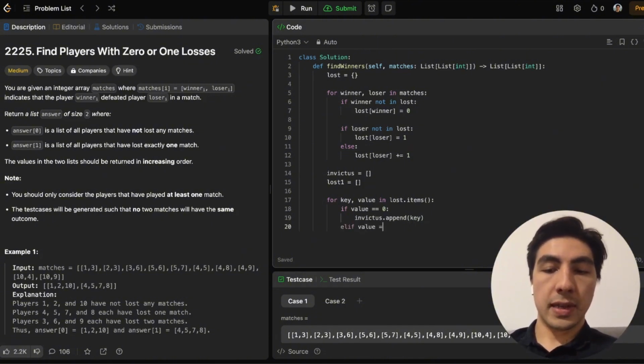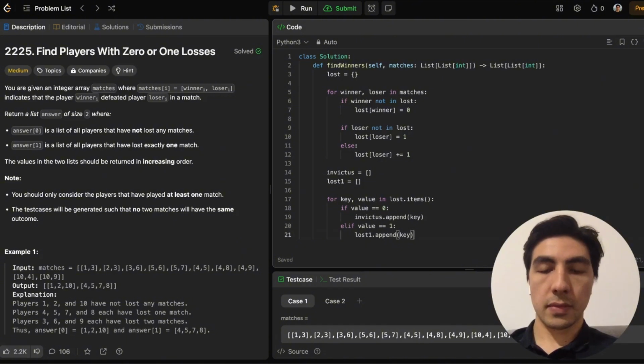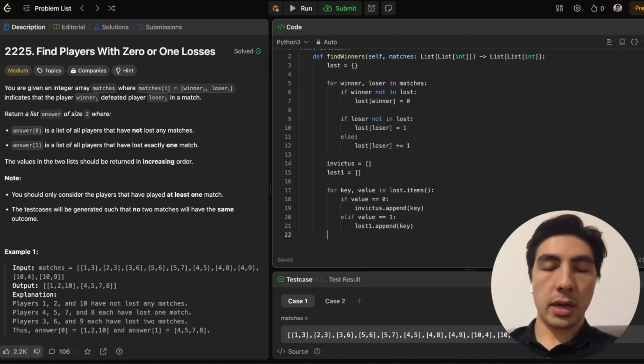Else, if the value is exactly equal to 1, then we append it to the lost1 list, like this. And that should already do it, right?